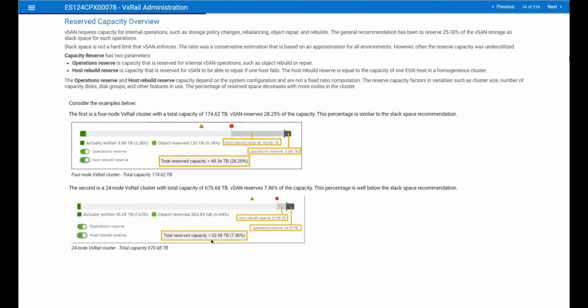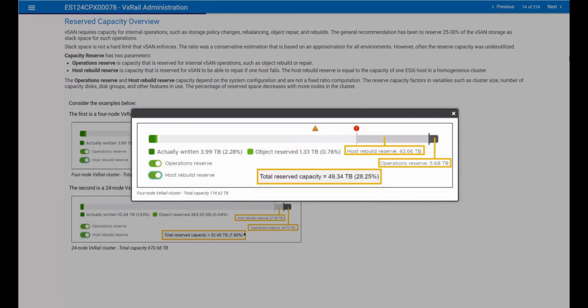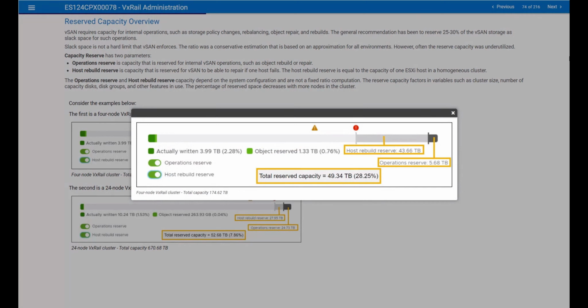Now, as you can clearly see here, when you reserve the capacity, this is the operations, okay? And this represents the host rebuild.